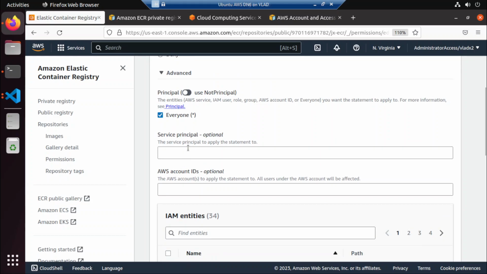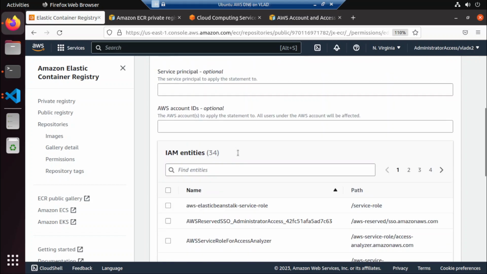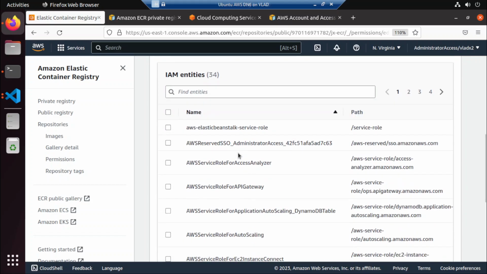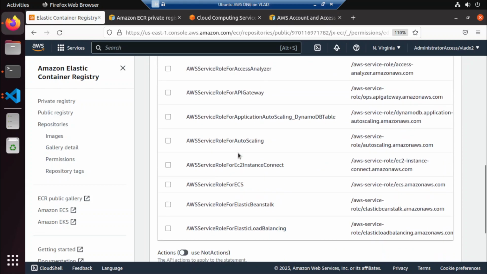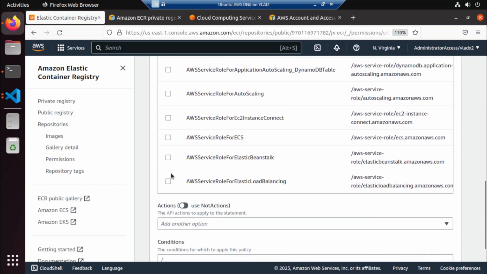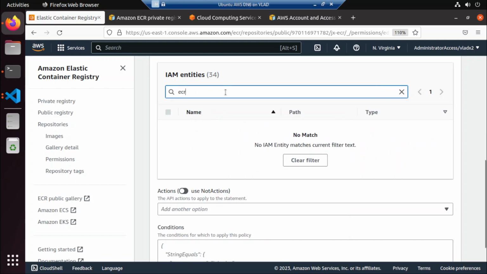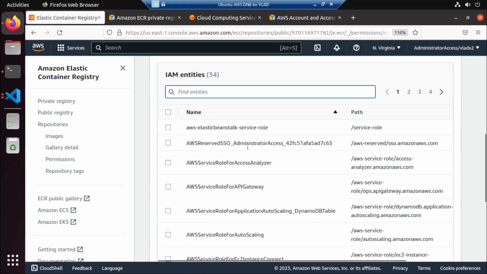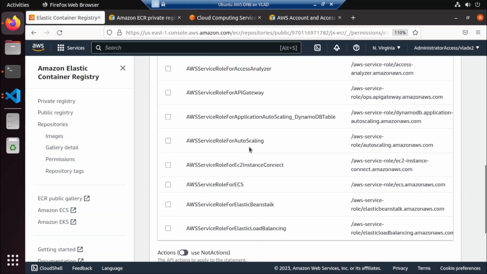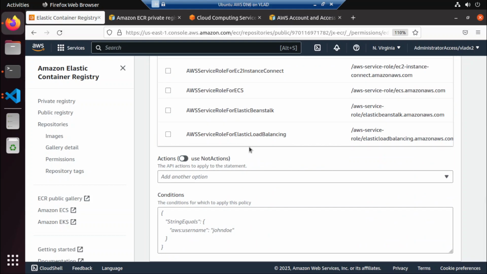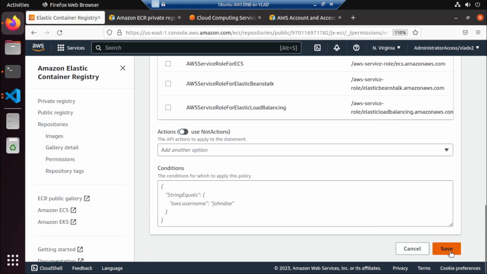Service principal to apply the statement to, optional. Entity, what is this? ECR registry. What's this? No action, condition. Nope. So let's save.